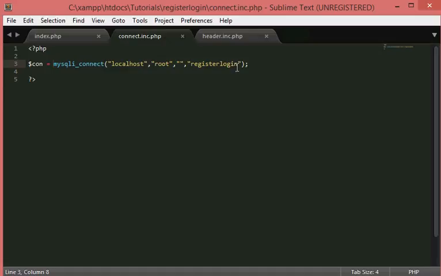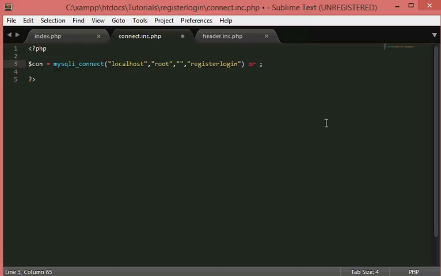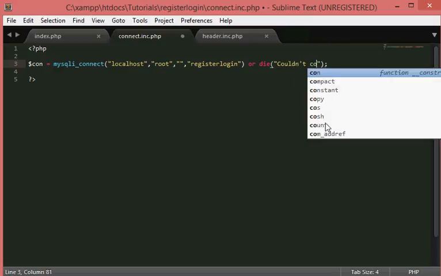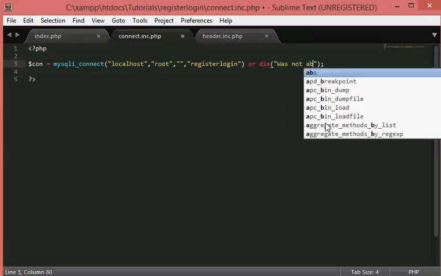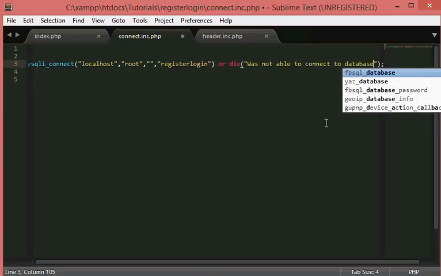One thing, this doesn't really matter, it won't cause an error or anything, but I just forgot to add this in the connect.inc.php file: or die, we'll say was not able to connect to database.